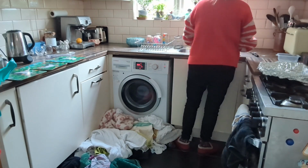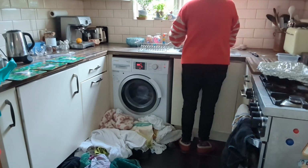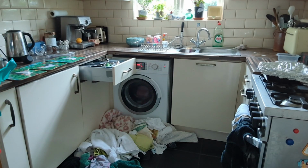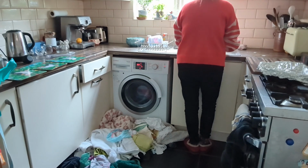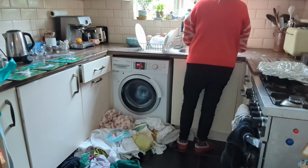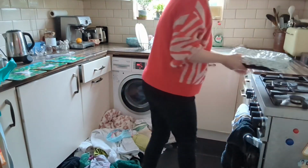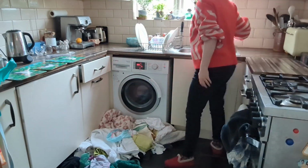There's a lovely bowl at the side of my drying rack there, just above my washing machine. Really nice bowl that my dad brought round for me. I just haven't decided what to do with it yet, or how I'm going to use it. I haven't got any space in my cabinet where I display items. It's a bit too small for a fruit bowl. I do need to find a home for it, because I don't want it to sit on the work surface, because what will happen is it'll start getting filled up with things, and then it will start looking messy.